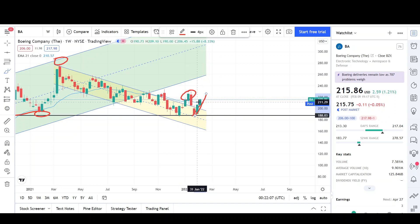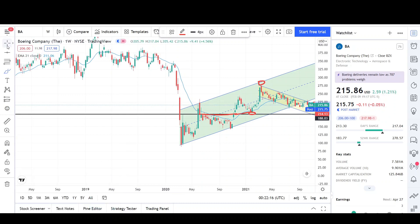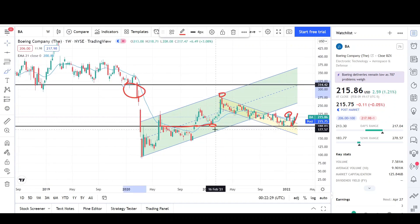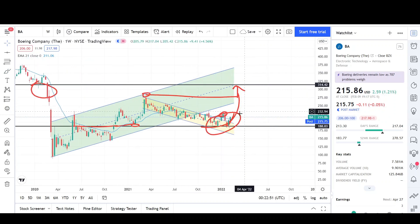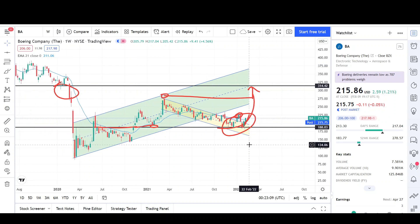I think this time, with the triple bottom and bullish action coming into the market, we might get above the EMA and stay above it. I think eventually we're going to continue even higher and possibly reach the breakout level Boeing created back in 2020. There's a good level for price action to retest because there are a lot of orders left there — markets love to test these breakouts. Even though we had a break outside the green channel, I expect a retest of the previous high at the 270–278 level, and we might even get a run up to test the previous breakout level right into the 300s. That's a possibility for Boeing, and on the daily chart I'm highly confident we can reach those short-term targets.